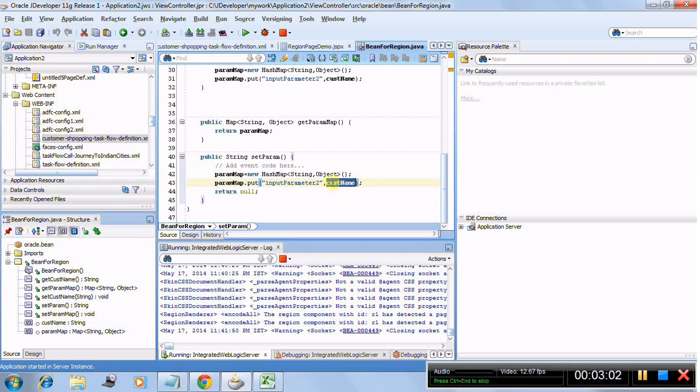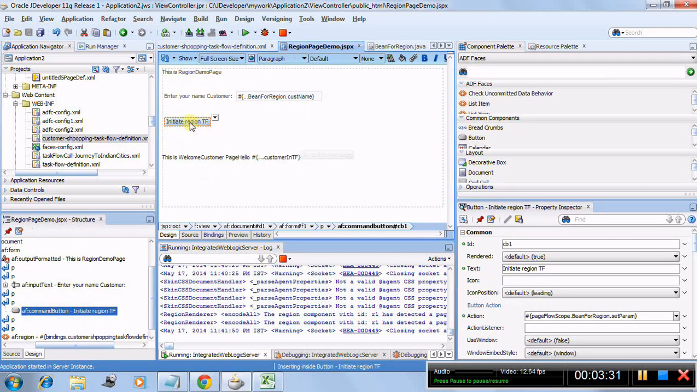While putting that customer name under the map, we are relating it with a key, which is of string type, and its value is input parameter 2. That's all you need to remember: we have associated this customer name with this string under this map. This is all this button is doing, and then you have this region.